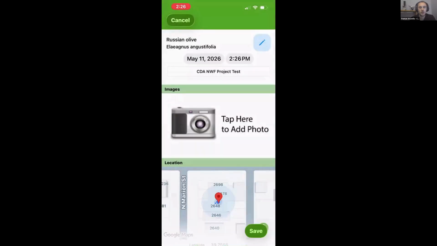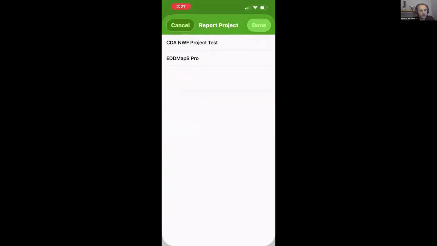So if we're reporting a Russian olive plant, what's nice is the project will recognize it and auto-populate. If you see this box below the date and time, this is the project that you intend to upload this to, so you can switch which project you want it on.